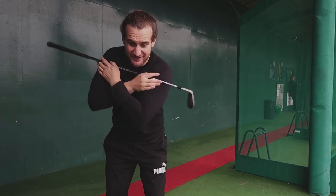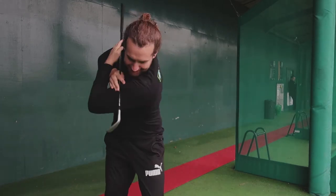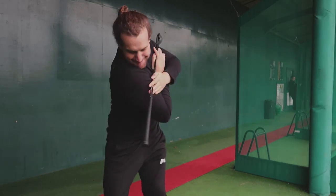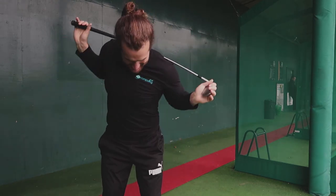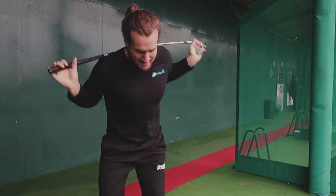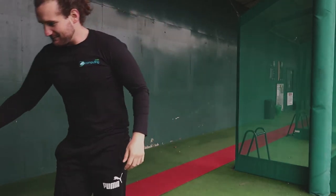Adopt your stance, which we're going to learn, and try to get those hips moving. Get the shoulders moving. You can put it around your back, but make sure you don't bend the club. You're just trying to reenact a swing, really. So just a couple of basics that we're going to do.